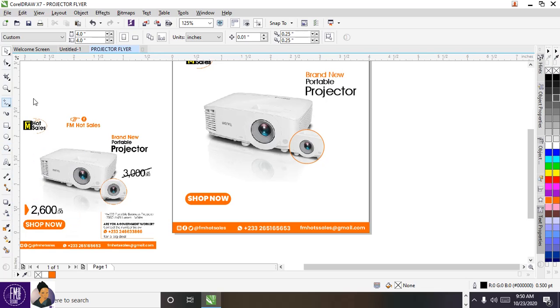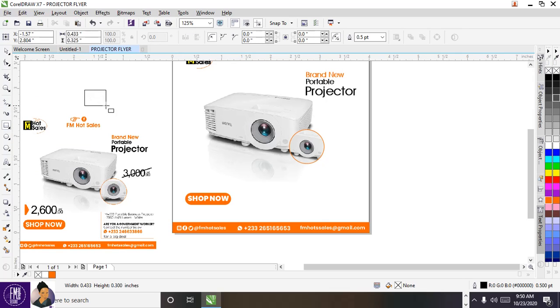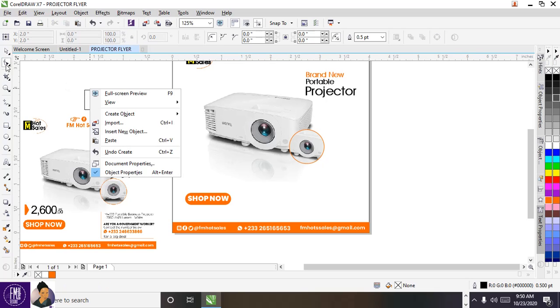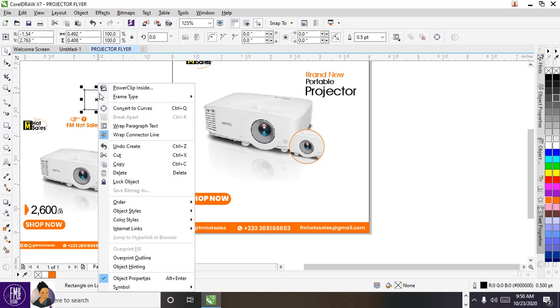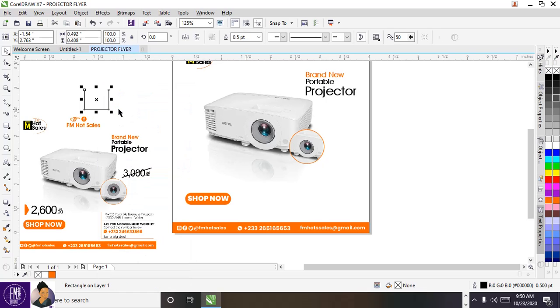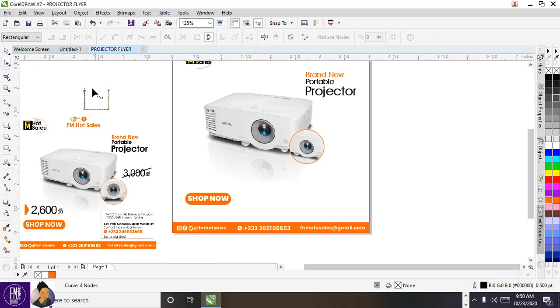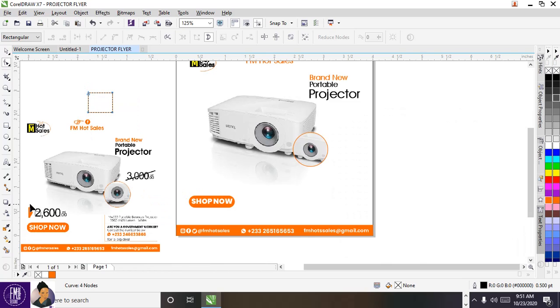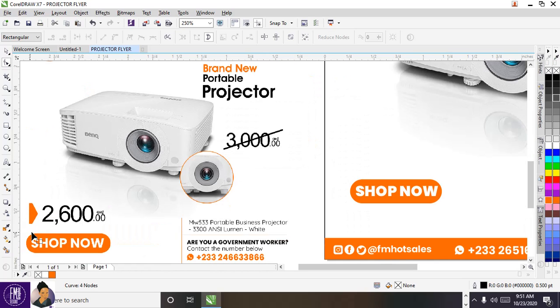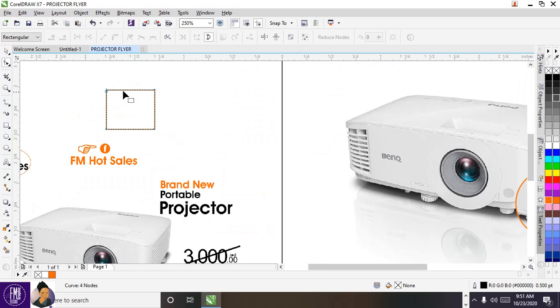So let me come right here and okay, take the rectangle again, draw it nicely, then take your shape tool to convert to curve first. Alright, so we have it. Now come right here. Look at how the arrow is. Alright, so we are going to double click here.